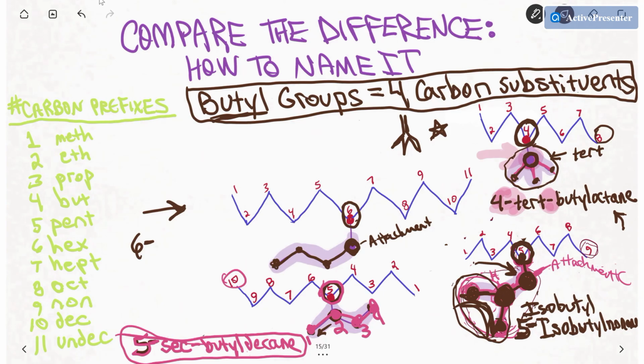It's just a normal chain. So normal gets the nickname prefix of N, and that's it. That's all N means. So this is going to be 6 because it's carbon number 6 in the parent chain where the action is taking place. And then it just goes into a normal chain. It doesn't do anything fancy like split at the end or turn into a chicken foot. It's just normal. So we're just going to put lowercase n and a dash, butyl.